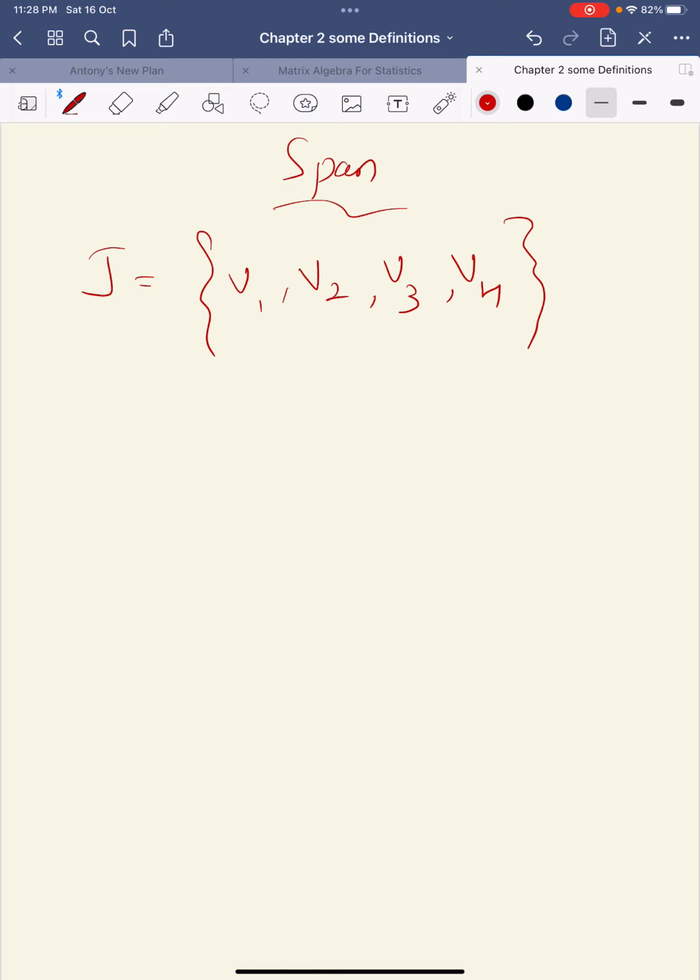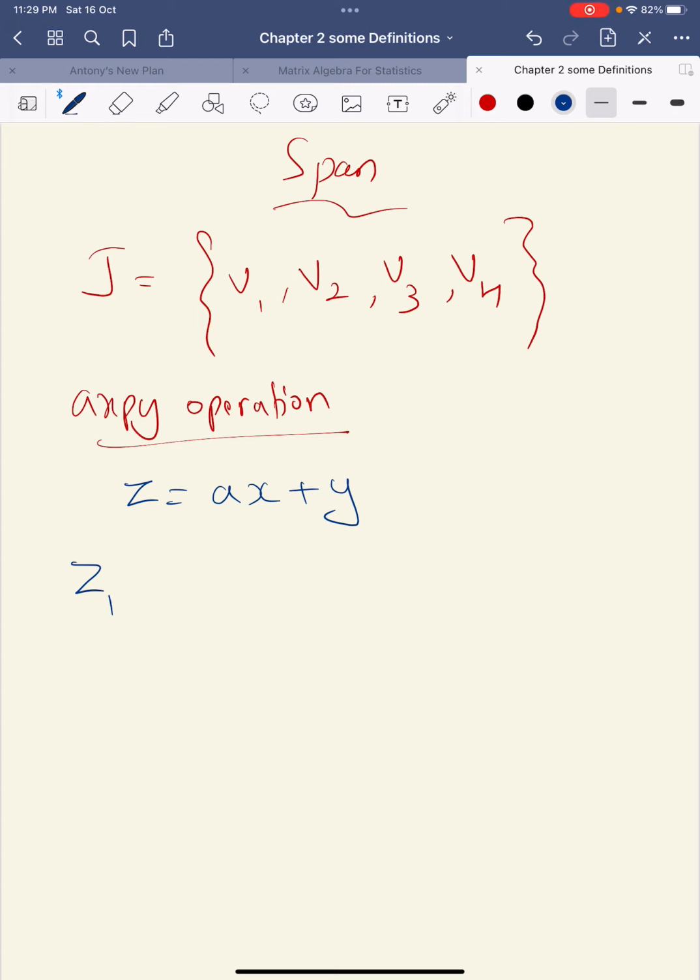Okay? Now, we'll just go back to our XP operation that we just looked into in the previous video. Right? Now, our XP operation gives us a vector when we take a real number, multiply it by x vector, and then add it to y vector. Right? That's the exact same idea here. But here, there are a lot of different combinations you can have to form a span. So, you can, for example, create a z1 vector by selecting any real number. Let's say you select 2, and just select v1 from here and v4 from J. So you get a resultant vector of z1.